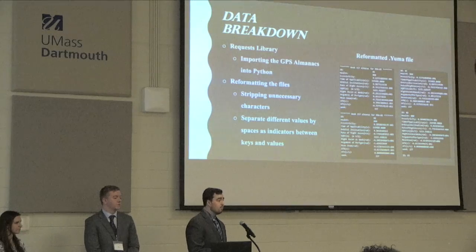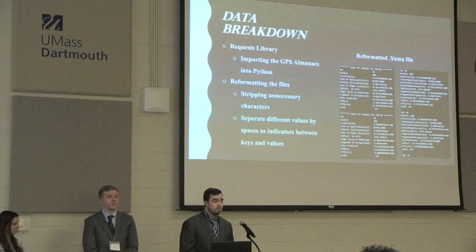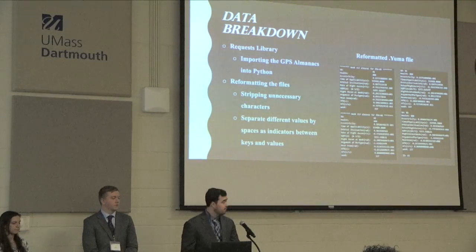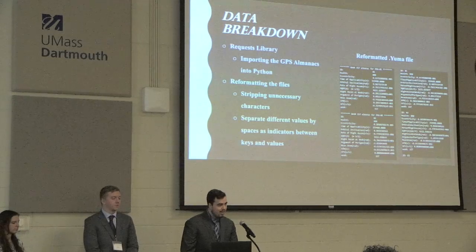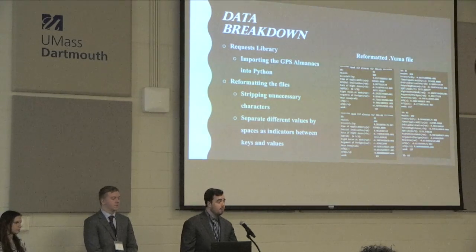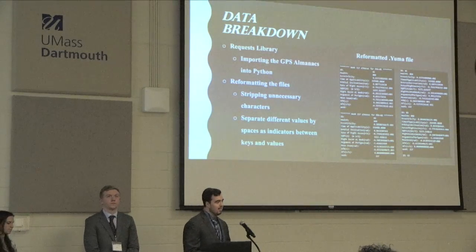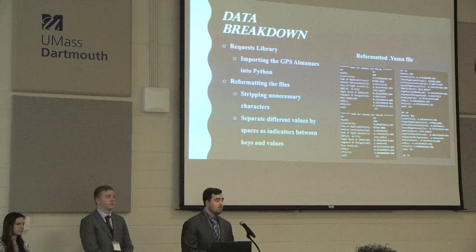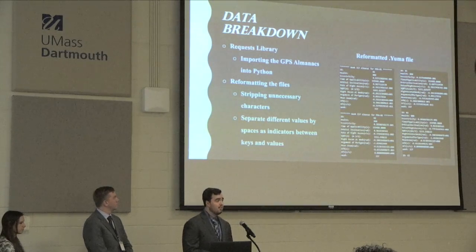Then after that, we did reformat the files. I just provided an example of the YUMA file, the one that's easily read beforehand. You can see on the right side, it looks a little bit different. We did trim out some of the initial data. You can see the headers for each individual satellite were completely trimmed out, mostly because they provide unnecessary characters, and the information in those headers is already contained in the data set below it. So we trimmed those out, and we did get rid of the spacing in between the keys and values. This was important later for when we convert them to dictionaries and then JSON files.